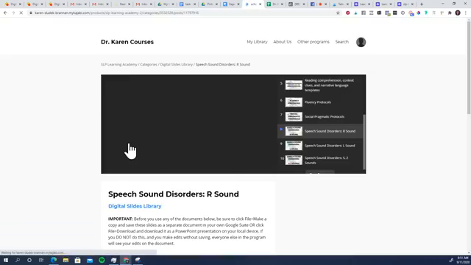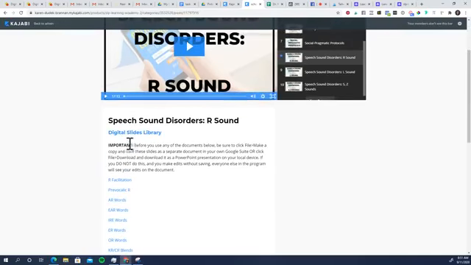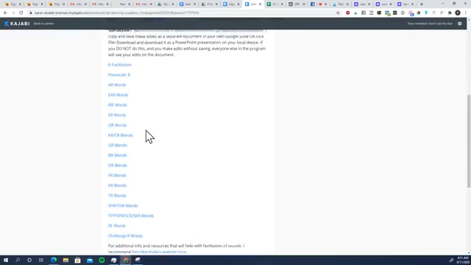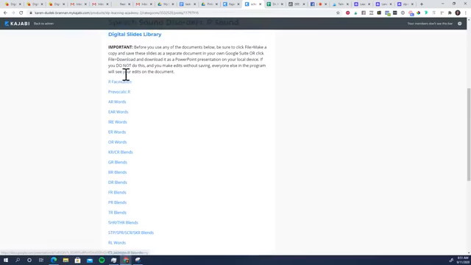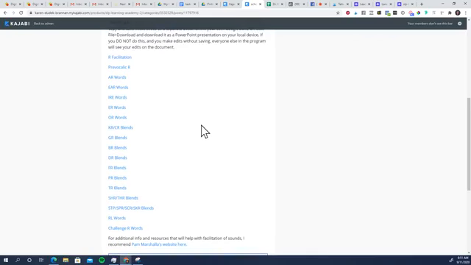So for each of these sections, we've got the slides library, and I've got a whole bunch of pre-made Google slides with sound probes. I started with R because I know that this is probably the one that everybody is working on. I am going to be adding to this over time because right now we've just got R, S, L. But for all of these decks, there's always a facilitation deck, which has some instructions for facilitating the sound. And then I've also got all of these different decks here that have different probes. So let me just pick one.